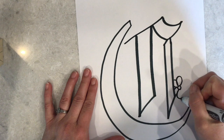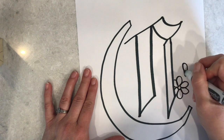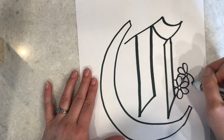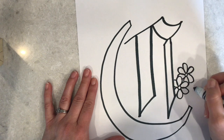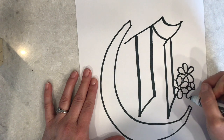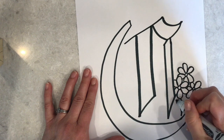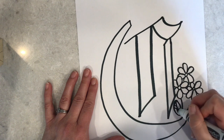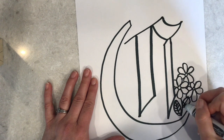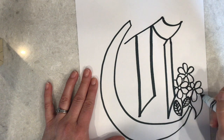I love to garden, so one of the first things I'm going to put in here are some beautiful flowers. My favorite flowers are my black-eyed Susans that are outside and not in yet for the year, but they'll be coming along soon enough as our weather gets warmer up here in Minnesota. I'm going to finish these off, and then I'm trying to fill the space, so I want to add in things like leaves and stems that are really going to help this to be very colorful once I get it colored in.